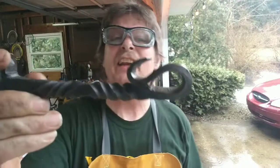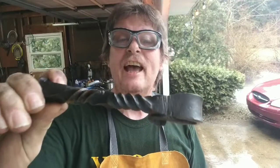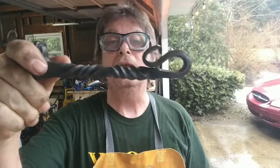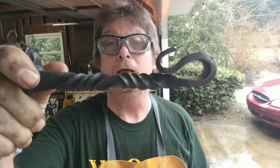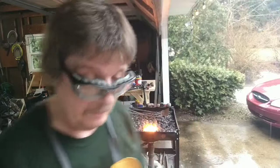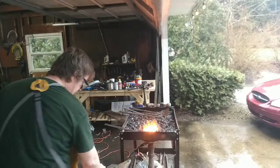This is another one I did that has that finish on it. And this is also one where I lengthened the handle section and put a double reverse twist on it. Easy little project.